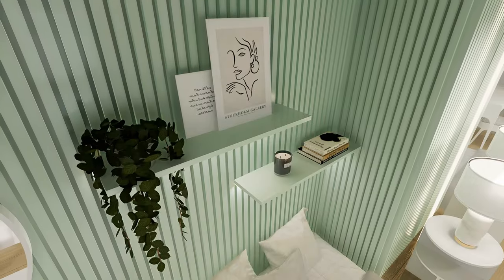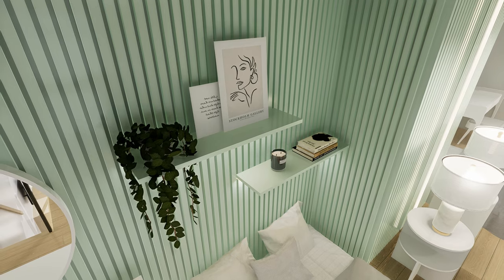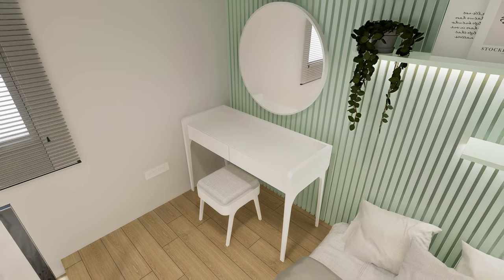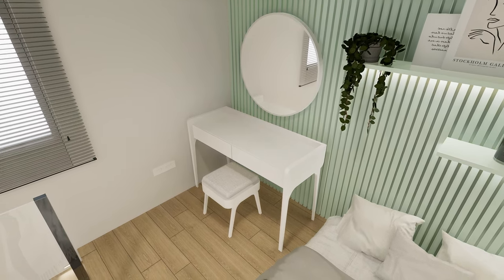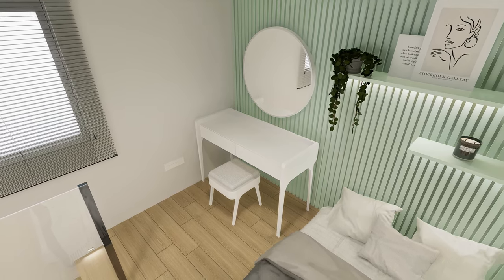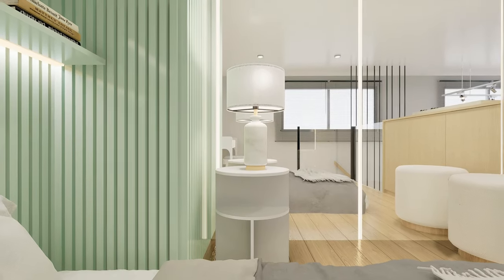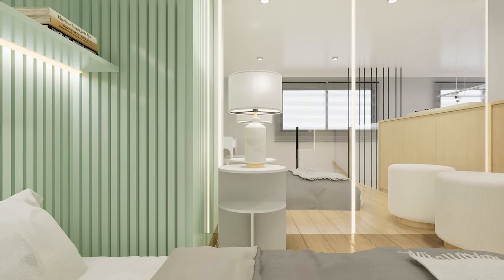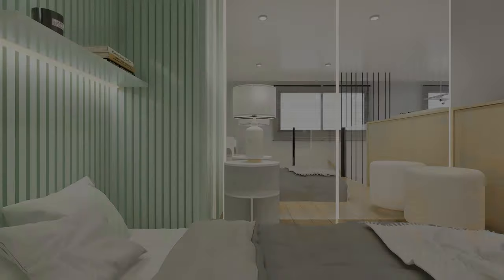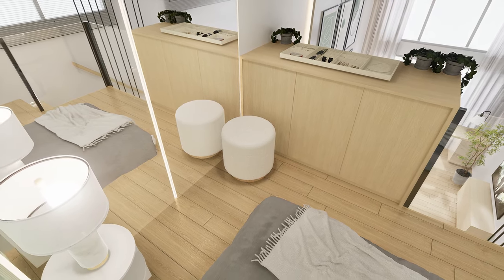We installed two small wall racks at the bedroom headboard for added storage and accent lighting, creating a functional and aesthetically pleasing feature in the sleeping area. Next to the bed, we placed a vanity table featuring a large round wall mirror, providing a convenient and stylish space for grooming and getting ready. On the right side of the bed, we included a small side table with a white cement finish and placed a table lamp beside it. We also incorporated an additional wardrobe cabinet that doubles as a safety rail, enhancing functionality.